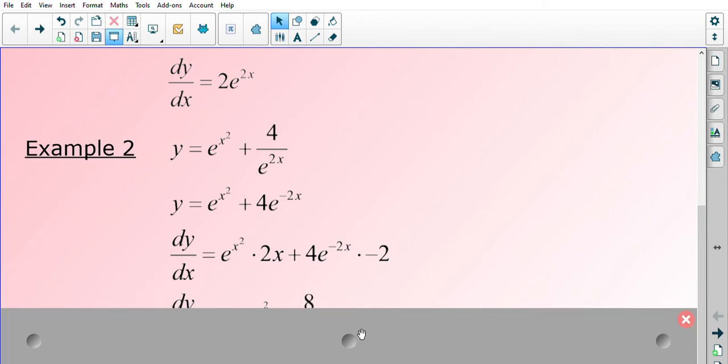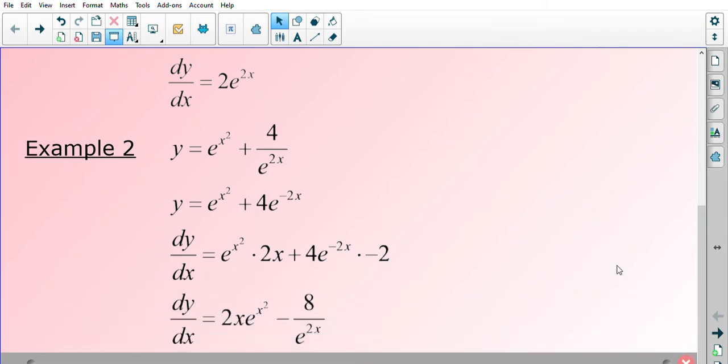If I combine my answers and make sure I write with positive powers, that 2x can go to the front, so it's 2x e to the x squared. Then negative 2 multiplied by 4 gives me negative 8, so I've got negative 8 over, written as a positive power, e to the 2x. Just a wee bit of notation here: it's sometimes more beneficial to use a dot to show that you're multiplying these two things as opposed to another x. We'd have lots of x's about the place, which is why a dot is probably the preferential notation here, and you will see that a lot in this course. It will become more natural to you.